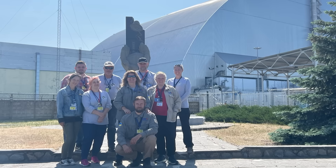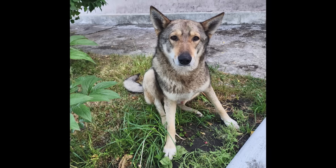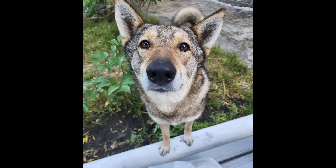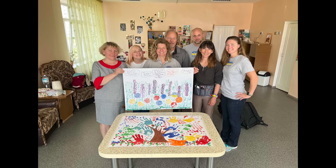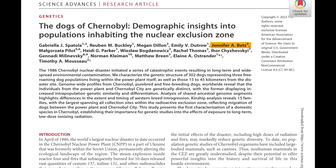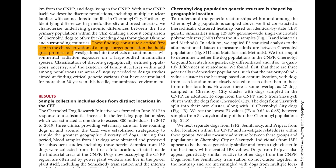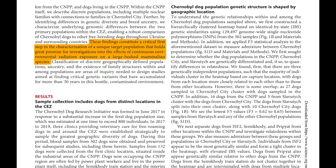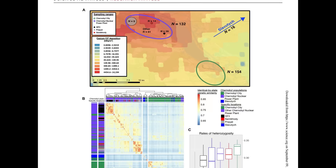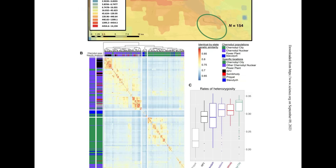You are helping Clean Futures Fund make a mark on history that needs preserving. The long-term stewardship of Chernobyl's dogs is a unique opportunity to study the long-term effects of radioactive contamination on large mammals — science that could one day extend to humans. In March of 2023, scientists — including Dr. Betts of the CFF — released the first genetic characterization of a domestic species, dogs, in Chernobyl. Up until then, most studies looking into the health effects of exposure to long-term, low-dose ionizing radiation focused on smaller organisms or organisms without backbones — organisms much harder, if not impossible, to compare to humans. Before anyone can address questions of possible evolutionary adaptation to radiation, we need a complete picture of a population's genetics.